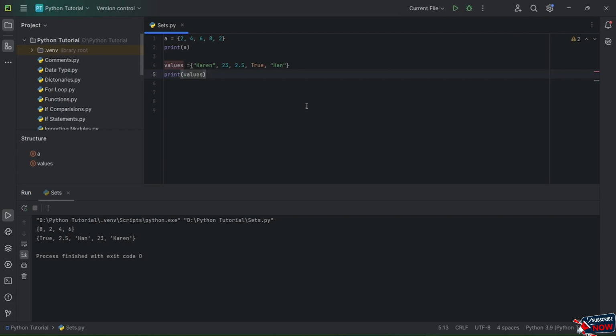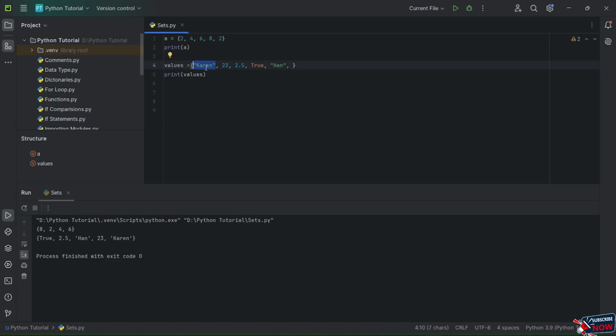Now once I run this particular code here, you guys can see it is not fixed in an orderly manner. It is being placed in an unordered manner, but here you do have all the different kinds of data types which you have stored inside this particular set. And also over here, let's say I do have a similar string twice.